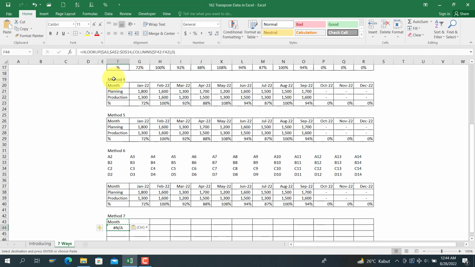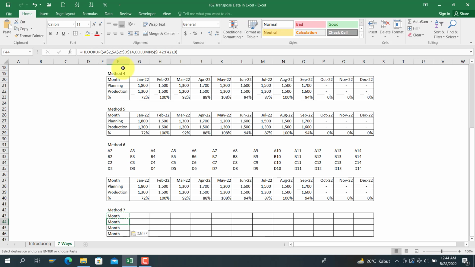So what's going wrong? A2, A3, sorry, start from A2 to here, A2, and change the A into B here, and C here, and D here.